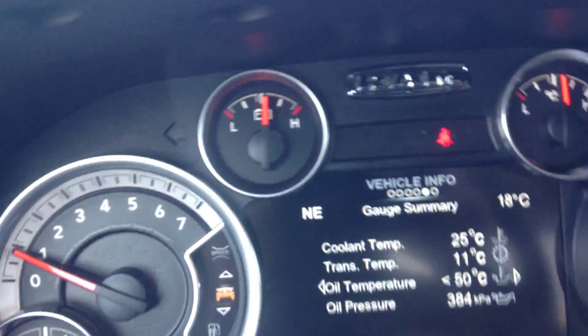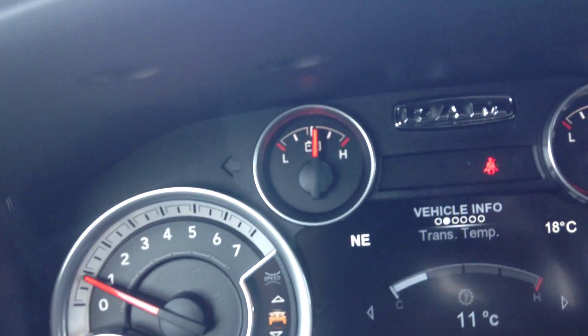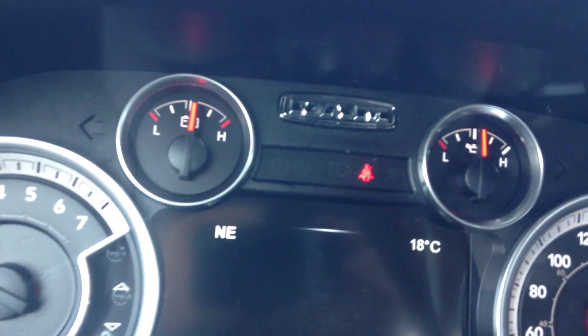You've got your cruise control there. And then these are your cluster controls. This is your cluster here. So fuel economy, oil life, temperatures, tire pressure — it keeps track of a lot of information. Your speedometer. It's got a lot to offer. I can go in more depth if you're really interested. I look forward to hearing what you thought of the truck. It's a really sharp looking truck. Take care, Fred.